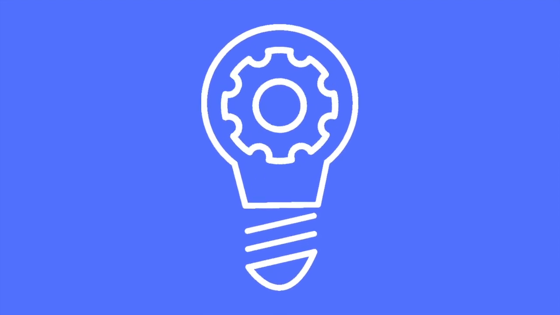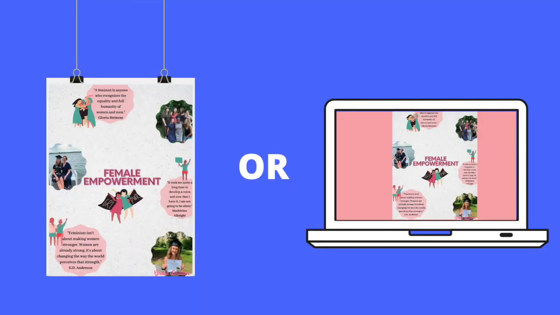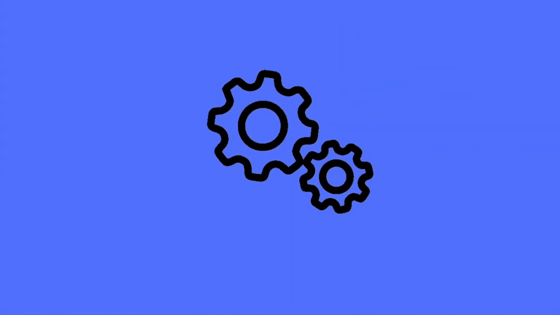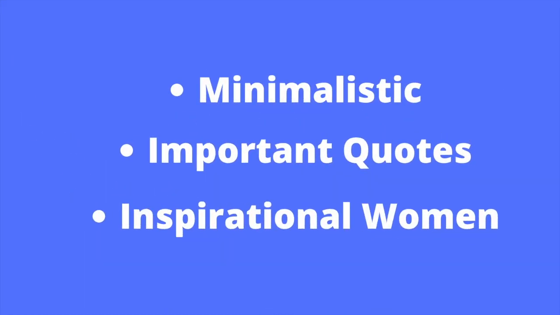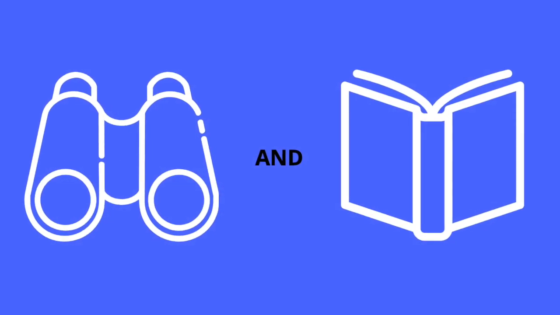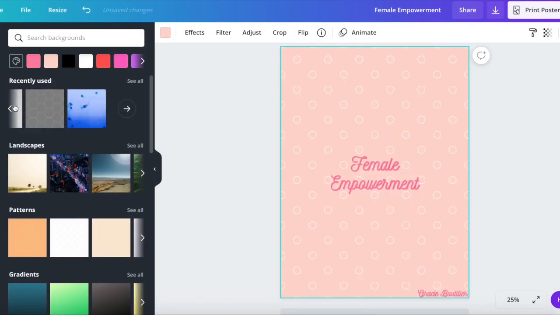When considering how to present my identity fair project, I decided that I wanted to create a digital poster so that I had the option to print it off and display it, but also to have a digital copy that people could look at. I then had to think of how I wanted the poster to look. I knew I wanted it to be minimalistic, with quotes from women that are meaningful to me and pictures of women who inspire me. I chose this because it would provide the viewer with some things to look at and to read, but the presentation would be mainly delivered by me speaking to my audience. This is how I made my vision come to life.